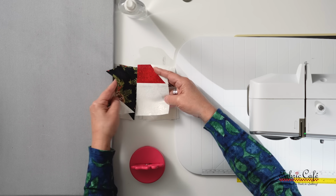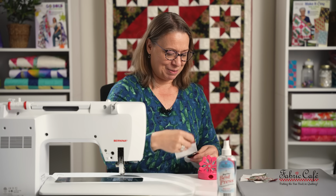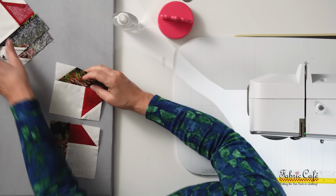Okay, so I have 4 of my Unit C's done. I have my chain of goodness here. We're gonna split these up and we will get them pressed. Okay, we have them all pressed. I'm just gonna turn them over and look at them because I like this part.